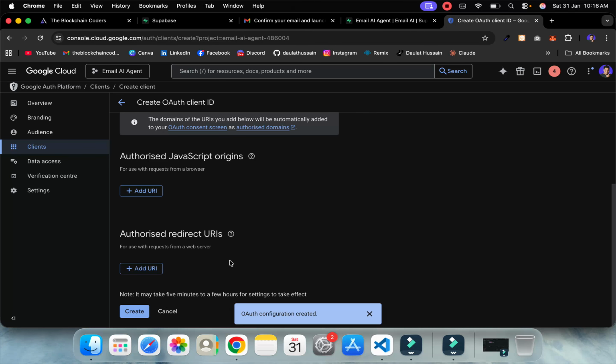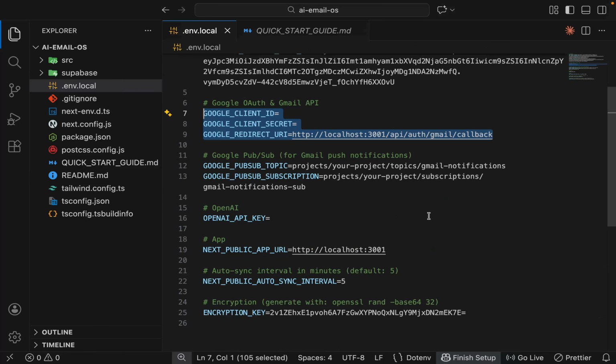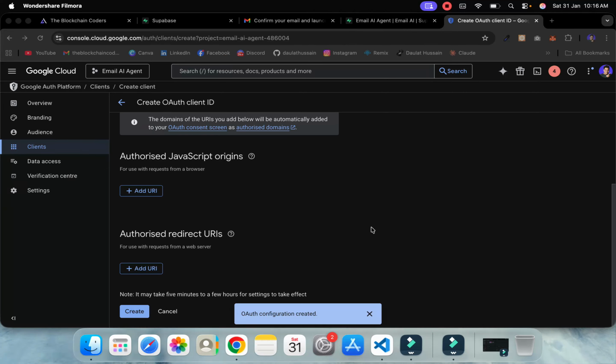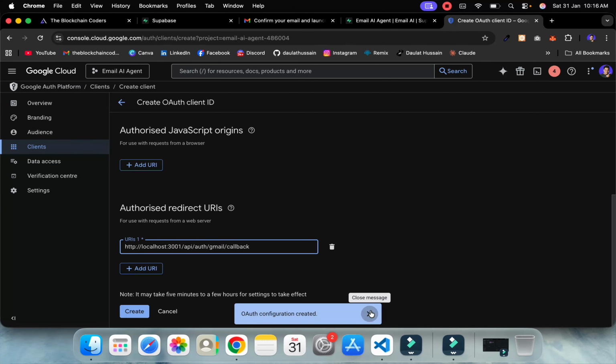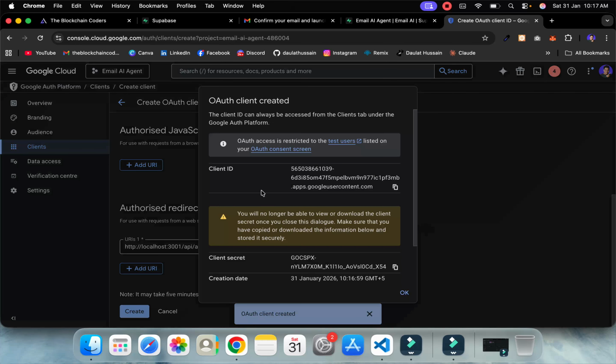authorized URL. So if I come back here, as I told you, I have given you this URL, this is the one you have to add, because once the user is successfully connected, we're going to make a callback to this. Come back here and we're going to take this URL and provide this one. When you are making changes to this URL, after updating, it takes up to 5 to 24 hours. So make sure to update it correctly. Now click on this create, and it's going to create the credential, and here you will have the credential.